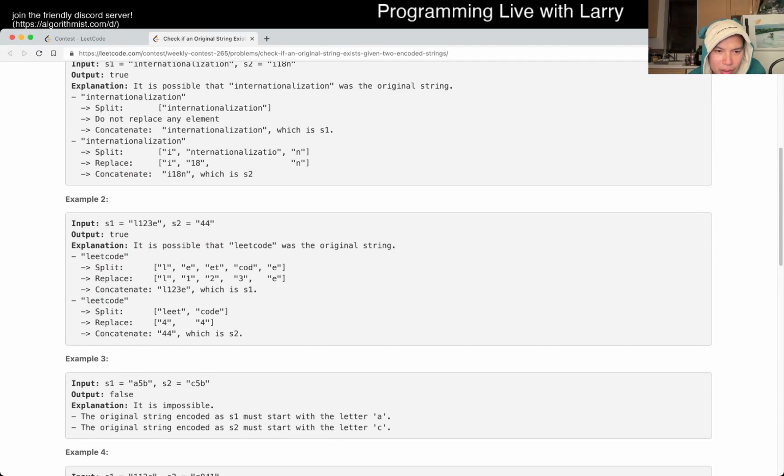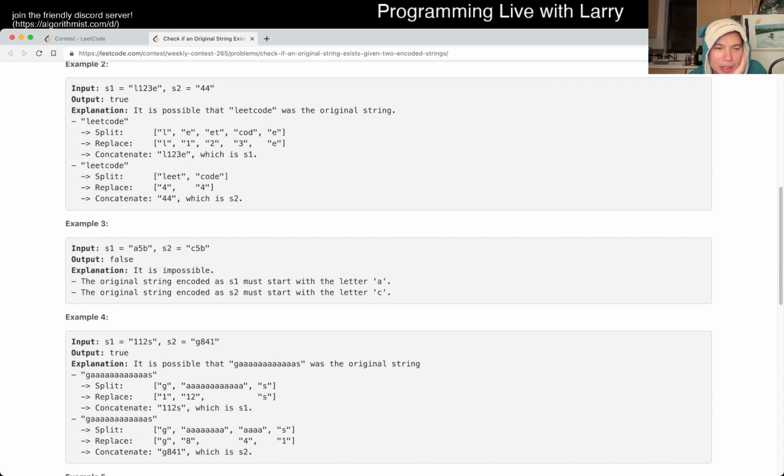This is so weird. So, okay. First of all, I guess we just check the length to see if it's even possible. Otherwise, it's just not possible. But then you have stuff like this, which is clearly not possible.